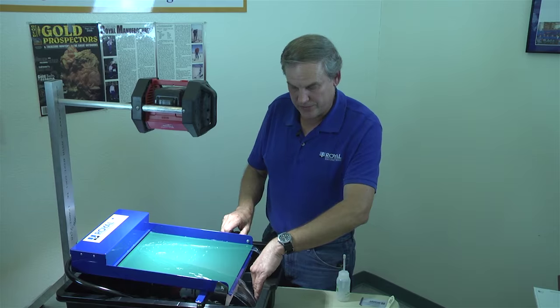Now we have to start the machine over again. Now what we do is we can start with a full load of water, or we can tilt the machine up and let it build up water in the weir. So now we're just going to turn it back on, which is putting one lead back on. I'm going to pick it up a little bit and just let it build up with pressure again. So we don't have to adjust the flow. What we're trying to do is load the machine with water so it's all covered. And we'll just lay it down gently right there.